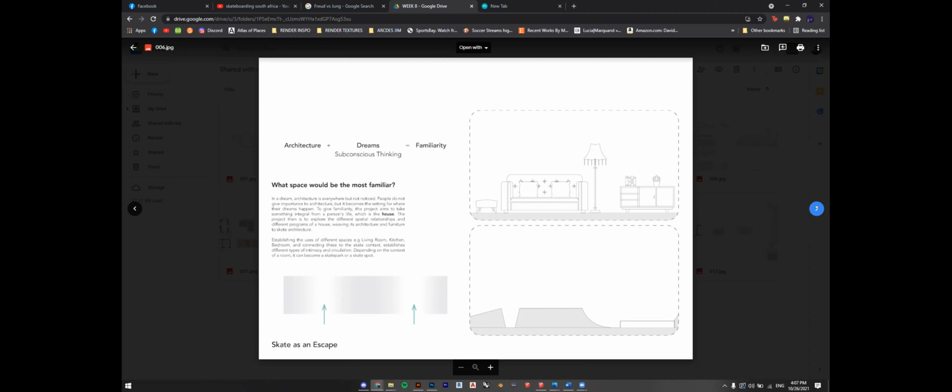And dreams show a sense of place for refuge, similar to how people escape: a place where you can't be harmed, an escape from the real world, where all the things you experience in the real world are brushed off when you enter that dream. So we wanted to create a safe haven, a refuge for these people, that is familiar, easy to understand, and very intuitive to them. That's the essence of a house anyhow. And we wanted to create a context of the home in the skate park, essentially.